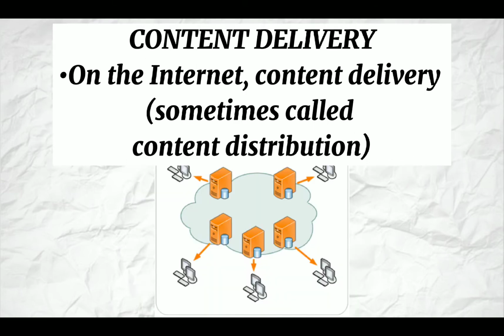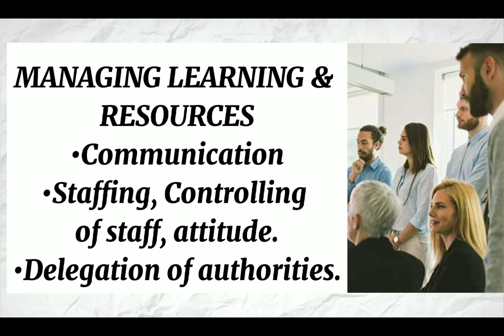The next one is content delivery. On the internet, content delivery is sometimes called content distribution. The goal is to provide high availability and performance. And managing learning and resources includes communication, staffing, controlling of staff, attitude, delegation of authorities, and this study aimed to assess the status of learning resource materials utilization, followed by the collaboration.